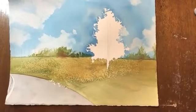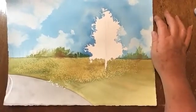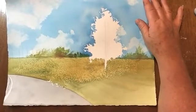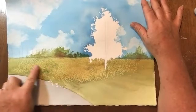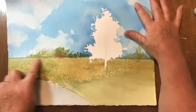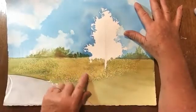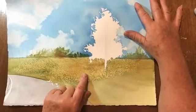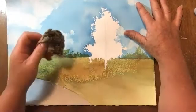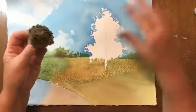Okay. Now I want to go and I want to put some color on my big tree. I don't want that one to be green. That one I want to be this nice yellow ochre color, which is another reason putting this yellow ochre in was a pretty cool idea, because it could look like a lot of those leaves have already fallen from the tree. I'm going to be using my sponge now and my paintbrush.